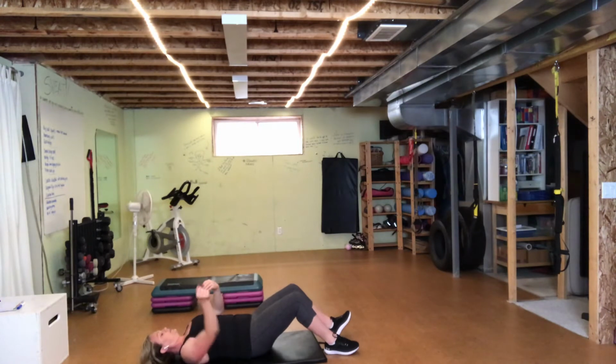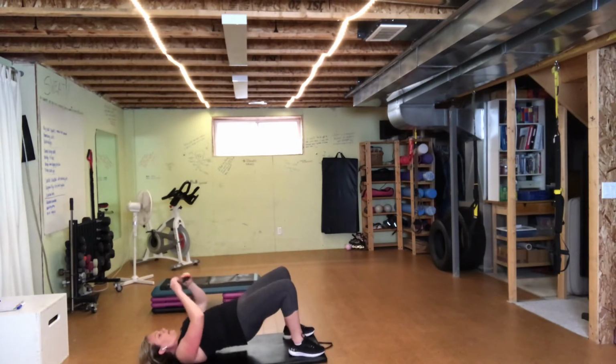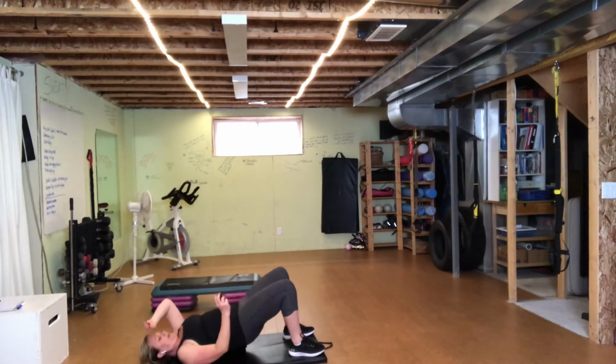All right, glute bridges on the clock here. 3, 2, 1, let's go. And if you wanted, you could pulse these if you're not loading with weight. So you can come up and just get in that mid range on this one and just squeeze it, pulse it, pulse it, pulse it. Okay, so tighten those buns.